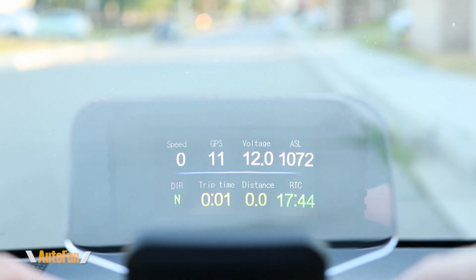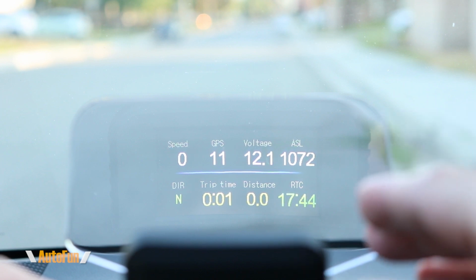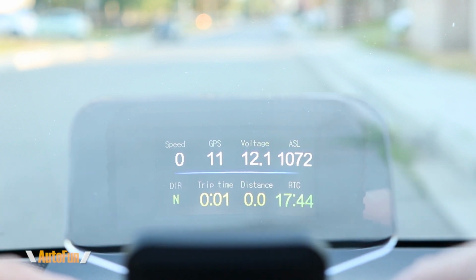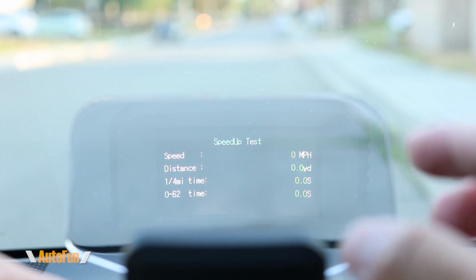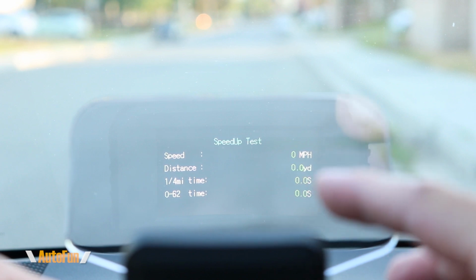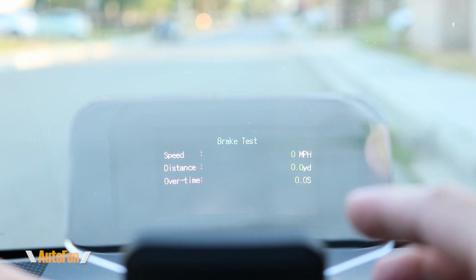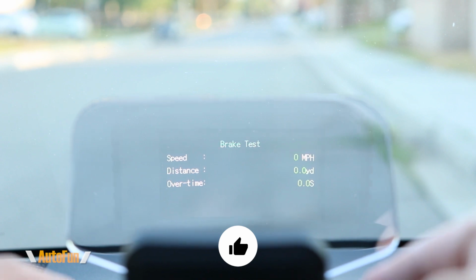And if I press that button one more time, we get one more gauge screen. If we don't want to see graphics and we only want to see numbers, here we have our speed, number of GPS satellites, our voltage, our direction, trip time, and more. If I press that button one more time, we get the results of our quarter mile time or the distance that we have traveled, and those are only going to be populated if we initiate the test. Now I can do the same thing with the brake test. I can initiate that and it will calculate approximately how long it took me, in terms of distance, to come to a stop.